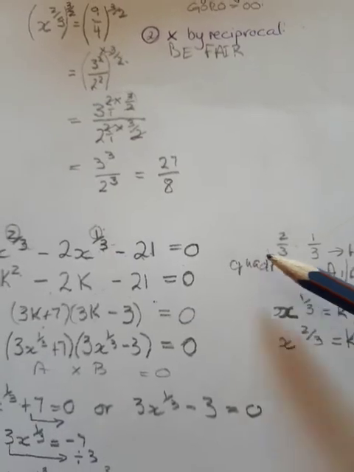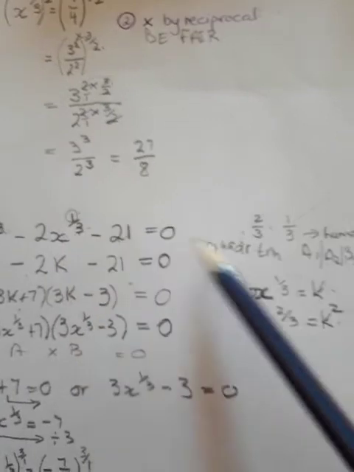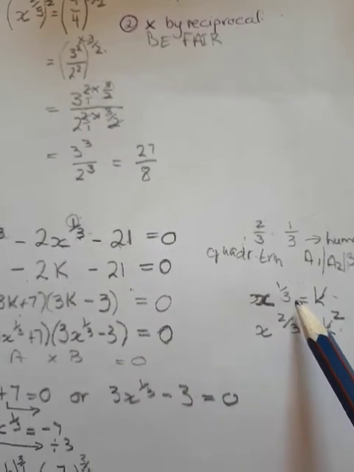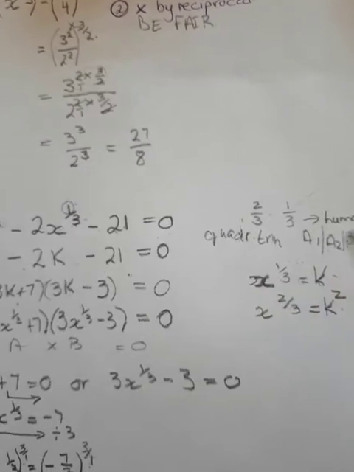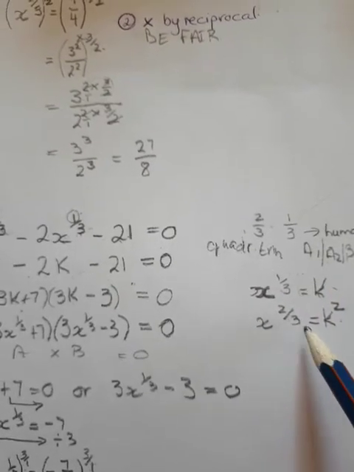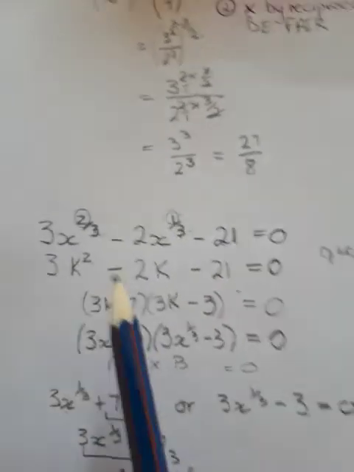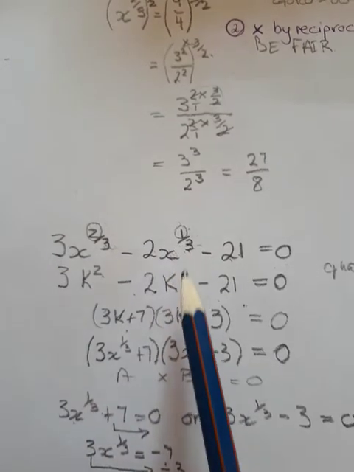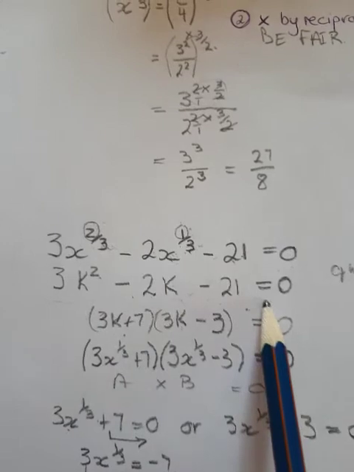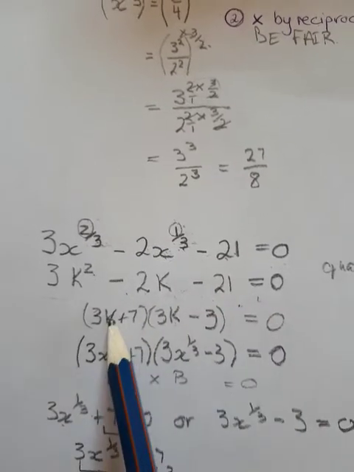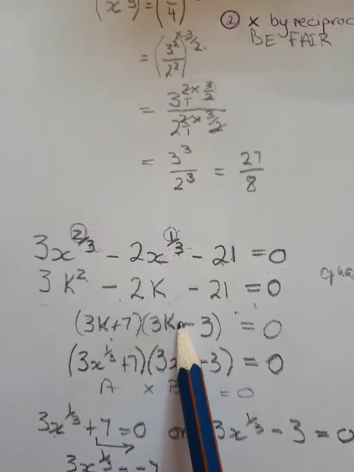Then to make the whole process of factorization easier, you will take the x to the power of 1/3 and say, I for now make it k, which stands for a constant. And therefore x to the power of 2/3 will become k squared, right? And then if you have exchanged these, you can very easily recognize the quadratic trinomial, which we then factorize. In this case, it is a B1 factorization.